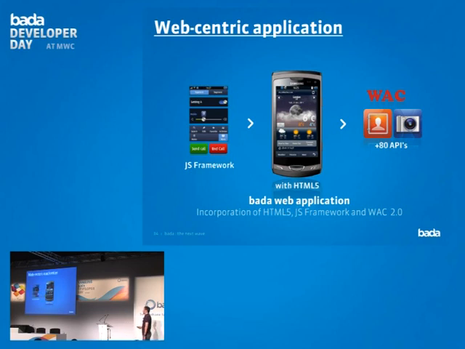Okay, so as I said, we are now supporting HTML5. We also support JavaScript framework and some 80 plus APIs defined in the bada 2.0 standard. So as a web developer, you can basically easily switch over to bada. All the necessary framework stuff is done by the IDE, and you just can continue doing your web programming in JavaScript.